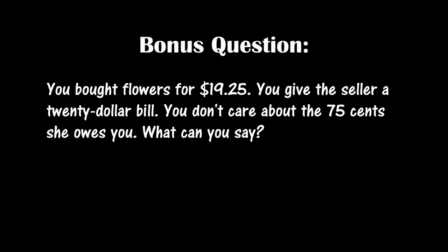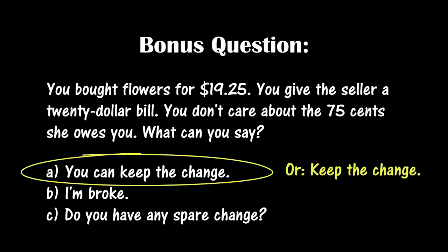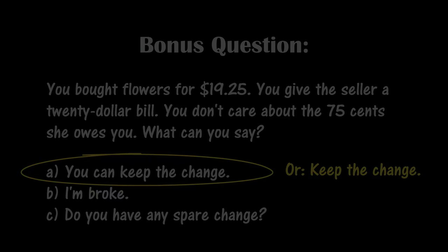By the way, do you carry a lot of cash on you? I bet some of you are already making payments with your smartphones. Let me know in the comments. And while we're talking about money, have you seen my grandmother's coin collection? It has some interesting pieces. If you'd like to see U.S. and foreign currency and practice intonation patterns, click on the link to that lesson.